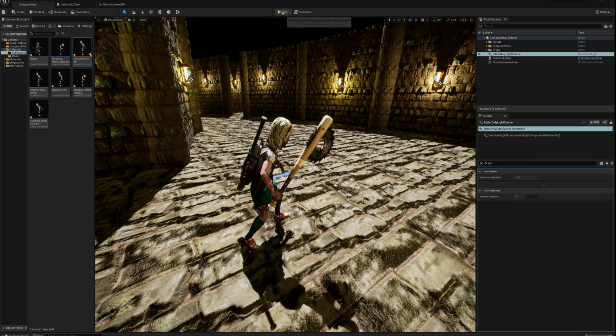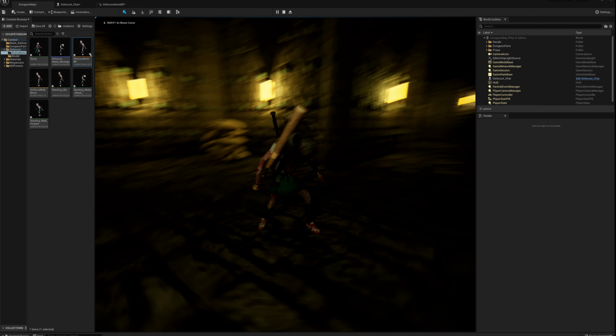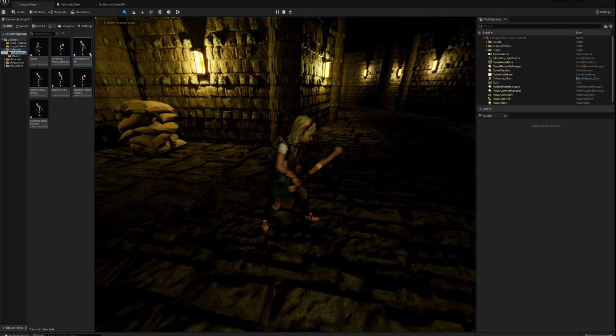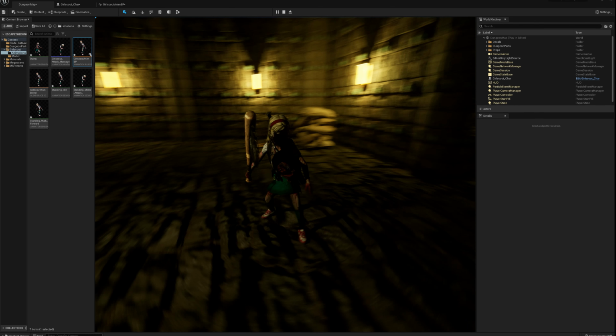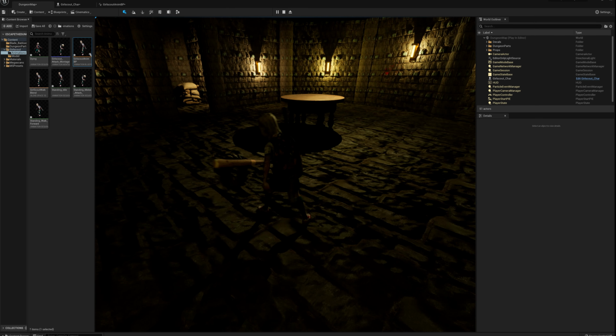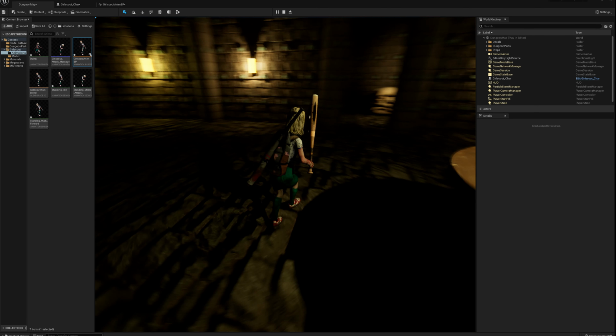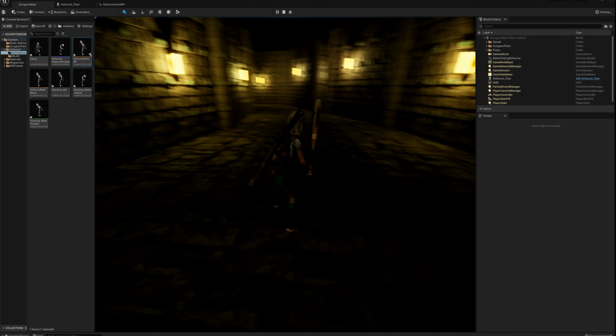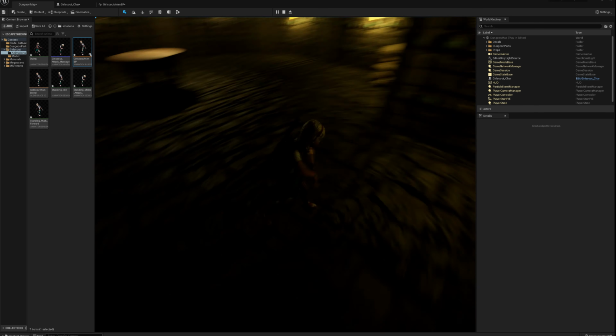Compile and play, and left click. All right, and we're swinging. So this is good. So far we can wander around here, and we can swing our axe.